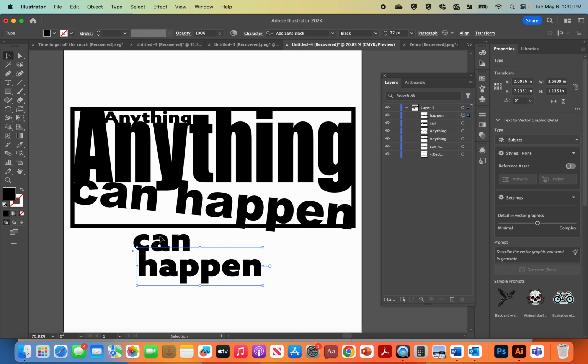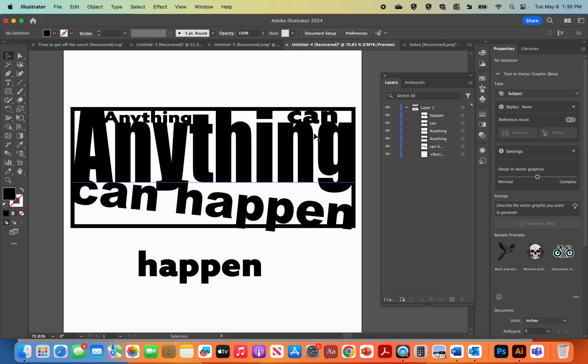Everything is still in the word processing way of working. But even in this word processing way of working, I can still change the size. My goal here is to make "can" legible, but I'm going to click away so you can see it better, to see if I can use it to connect these things.